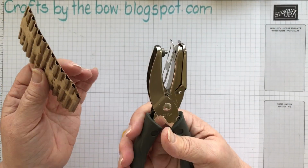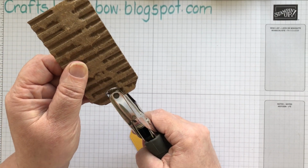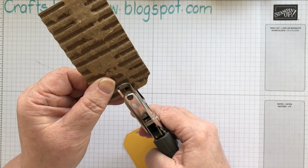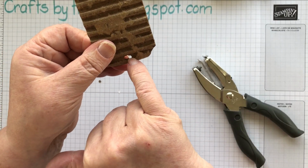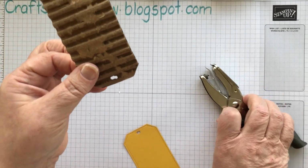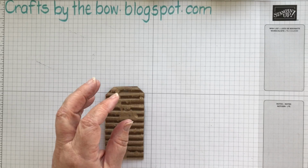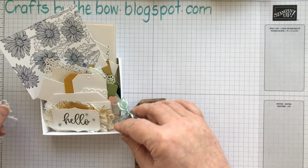And this is only a small punch. So what I tend to do is put one in the middle, and then I put one at either side just to make a bigger hole. You can see I've got this sort of size hole. Okay. And then I go through my little box of bits and pieces and scraps.